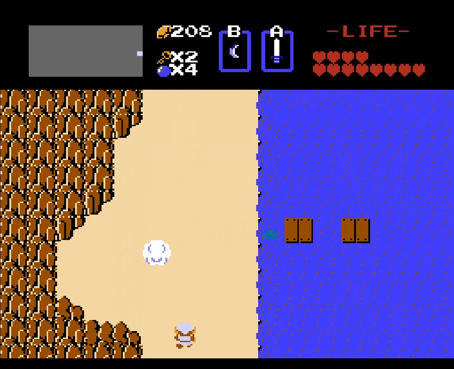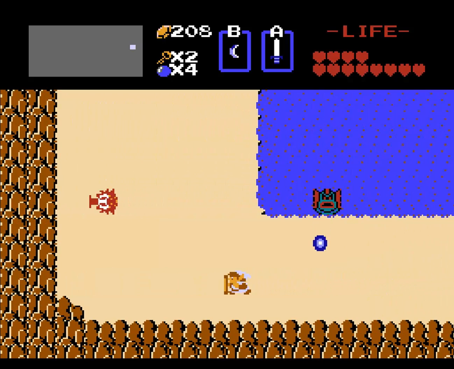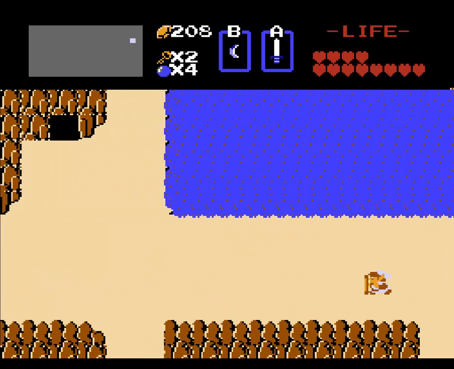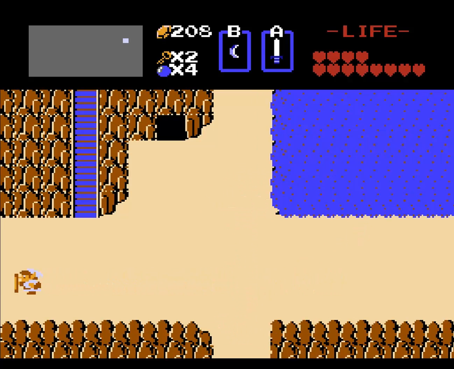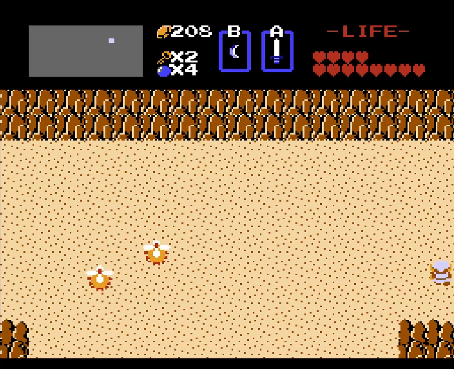Now that we have our 12 heart containers, we can get the last sword upgrade. So we're going to head over to the graveyard area, I believe it is, if I remember correctly, and then we can get that. We're going to head up a couple screens, then go screens here to the left. We're going to continue to go across to the left. I believe it's 7 screens in total.